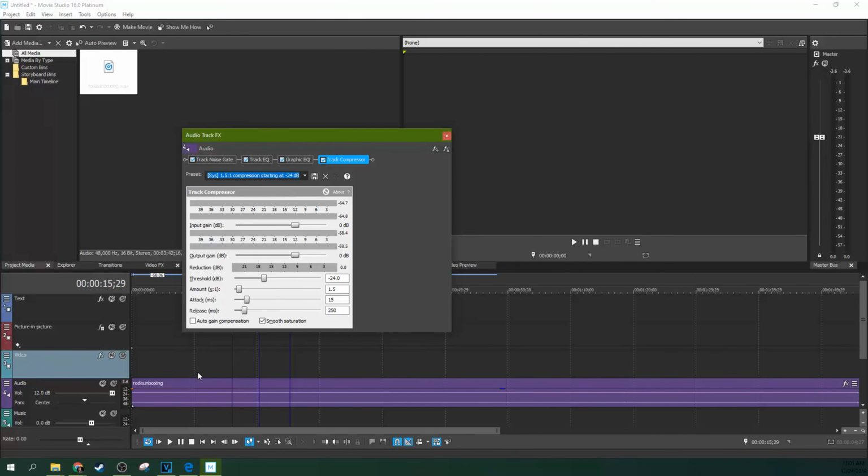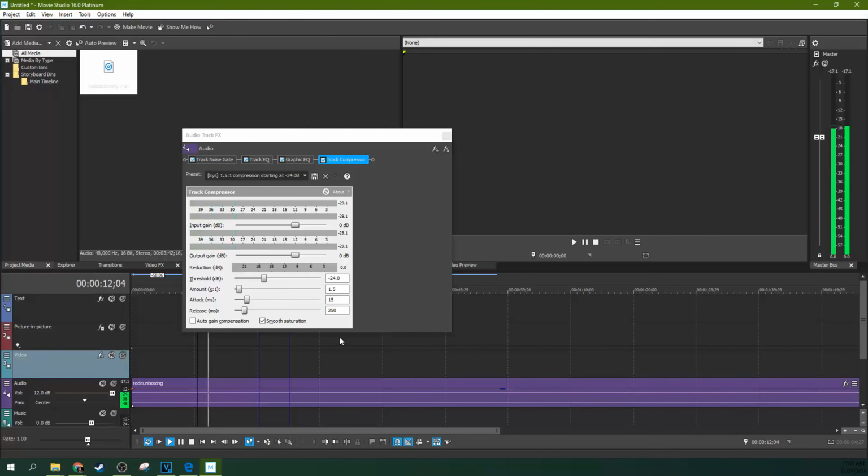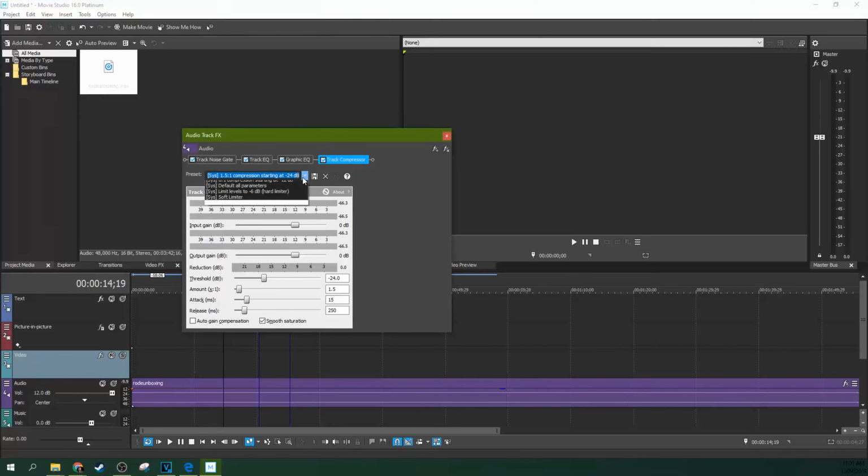This 1.5 to 1 notch here makes it difficult for it to come off. It's about the size I thought it was going to be. I feel like it does the best job of not raising the room noise with my audio. It doesn't compress my audio a ton though. It does a small compression of my audio. But I'm trying to do that to also compensate for the room noise. Like I said, you might need to pick one of these other ones.